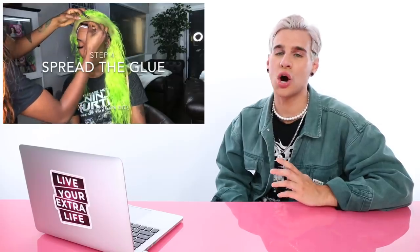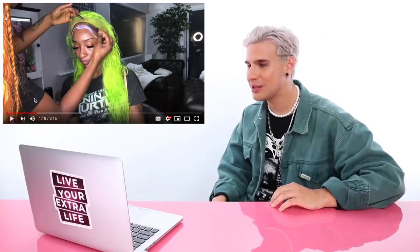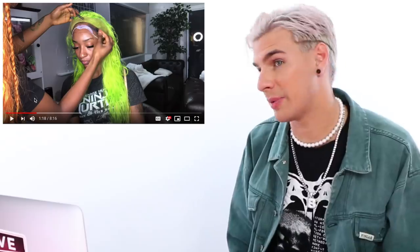I'm excited to see this laid flat and actually styled on this girl. I might have to run out of the building again. This particular client does not like the glue anywhere near her hair, and she also likes to cover some of her forehead — so this is why she's putting it this far down. But trust me, it's going to look perfectly natural when we're done. You can create a new hairline — it's like a spatula. Wigs are just really cool, and I'm so happy it got into mainstream culture.